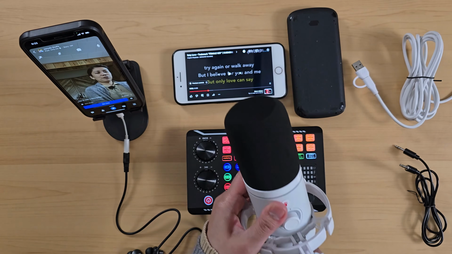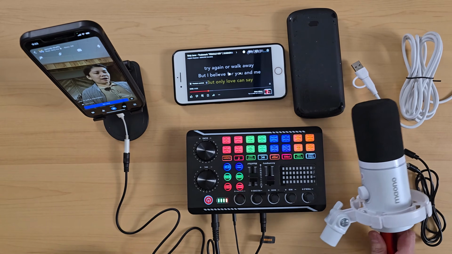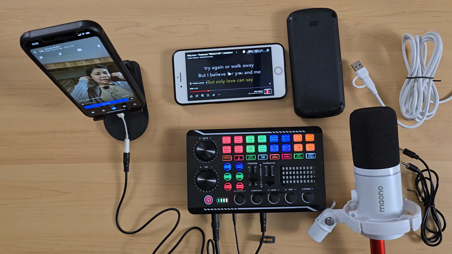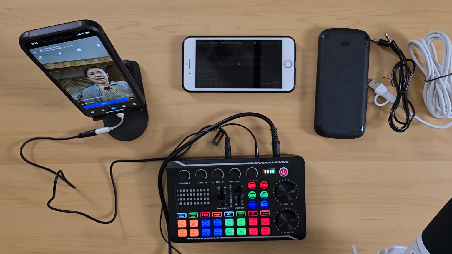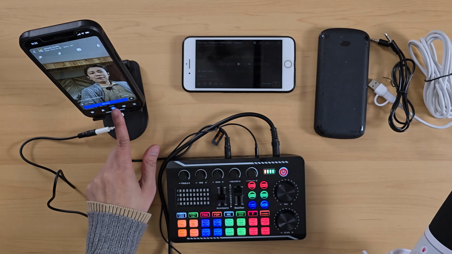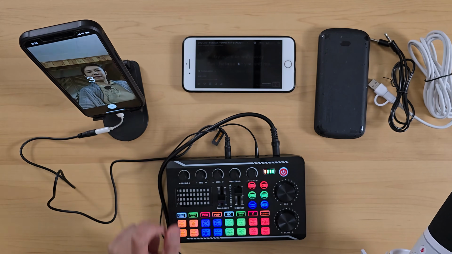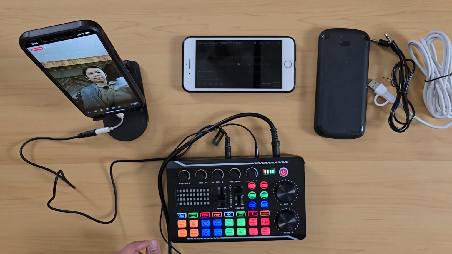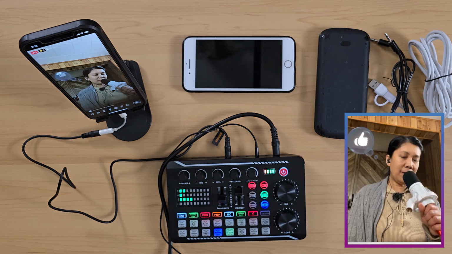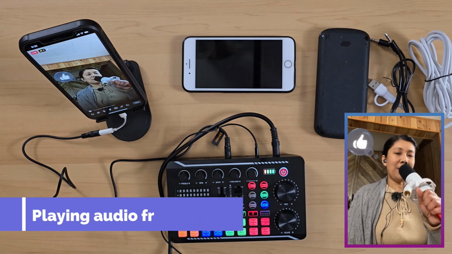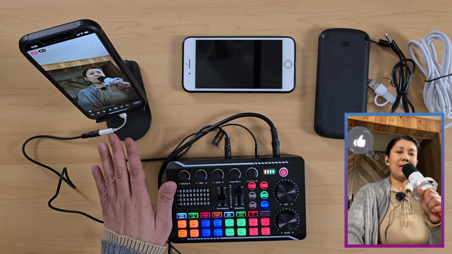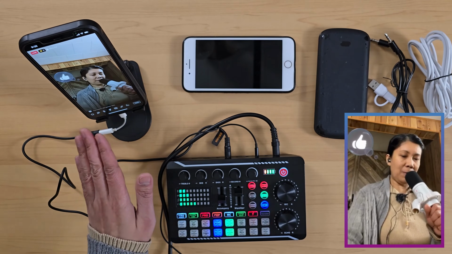Okay, and this would be your first setup. This one should work. Okay, so from here, I'm going to start my live streaming on Facebook, so you can hear the audio from this live streaming on Facebook. Okay, and from here, I'm going to start recording now from here. I'm going to tap go live. Sound check, testing 1, 2, 1, 2, 3, 4. So from here, whatever you're hearing, this is now the audio output from the live streaming on Facebook.